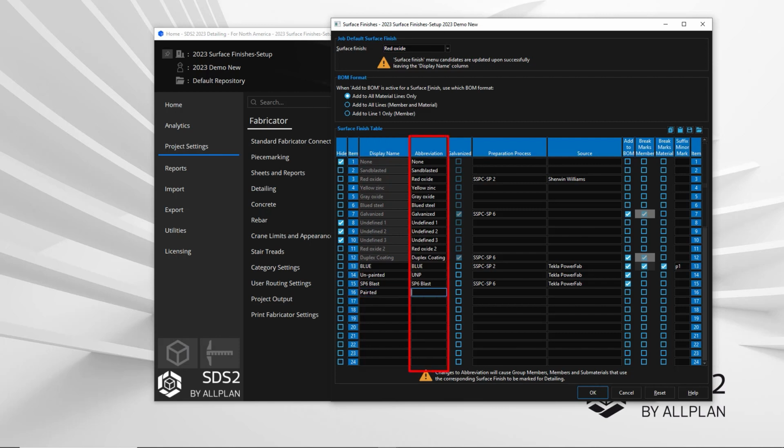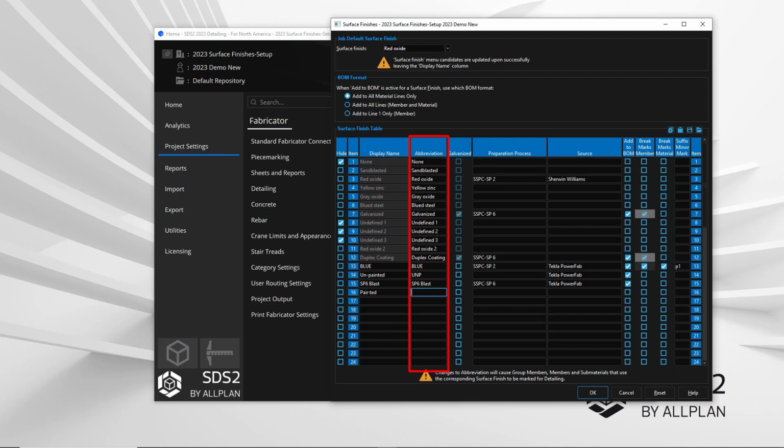Next is going to be the abbreviation field. The abbreviation field is going to be basically what's going to be utilized in your bill of material, if that's going to be added to your bill of material, what's going to be shown on your exports. So like this example, maybe Tekla PowerFab, it's going to export the abbreviation. Since Tekla PowerFab is a separate software, they do anticipate and expect certain codes to be used to note whether something's painted or galvanized or anything like that.